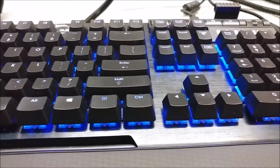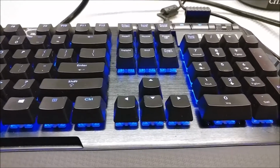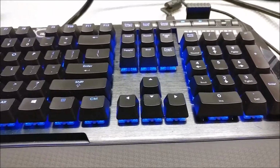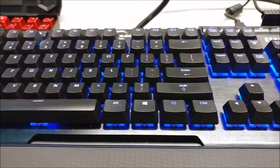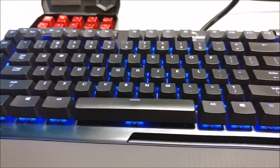It also has this little plastic piece that can act as a mouse bungee, which is nice but not as effective as other standalone mouse bungees. So keep that in mind. If you like a stealth office style looking keyboard, then forget this one because besides the font, everything else screams gaming keyboard.